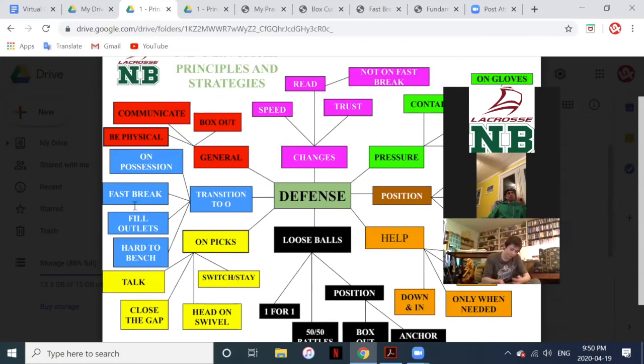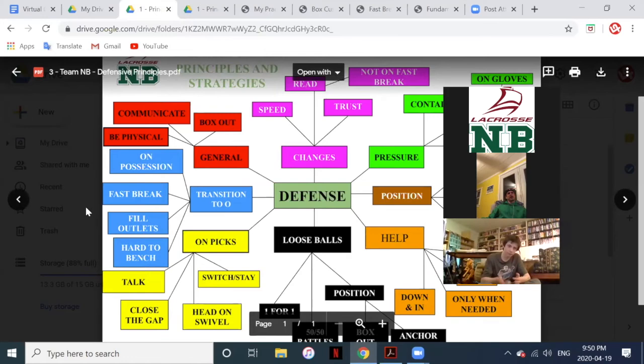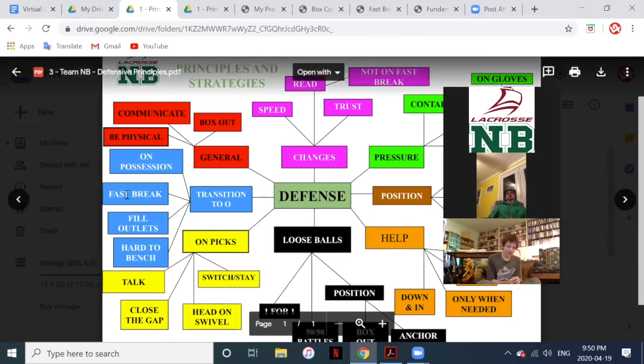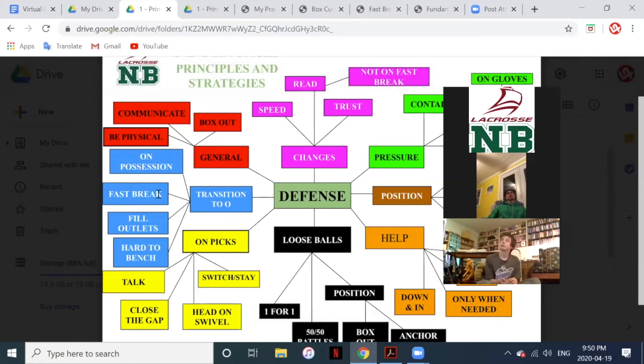But if they go get us back to defense, we're talking today about fast breaks, and this is how we transition to offense from defense. So we lose the face-off, we play D. Maybe we turn the ball over on them up high and we have a fast break scenario. So the high guys are busting their ass. If not, we need to fill the outlets. We need to know where the outlets are.